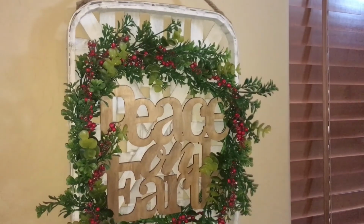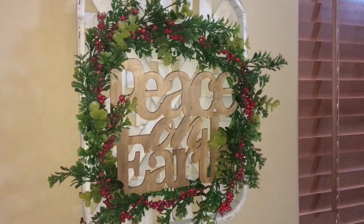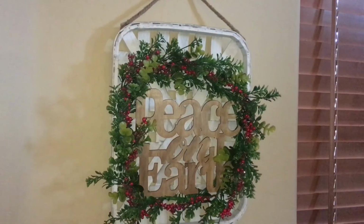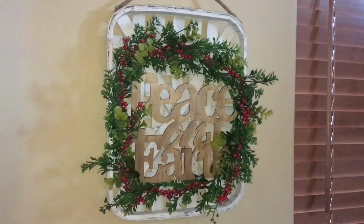So this DIY only cost me $2 to do. I can easily convert this back to the original form if I want. I like the idea of changing it out for different occasions, but I think that this turned out really pretty. I think that this looks like it could have came from the store like this.